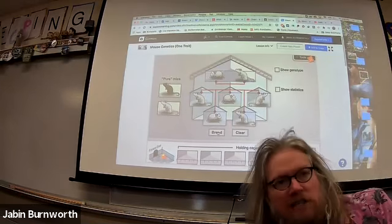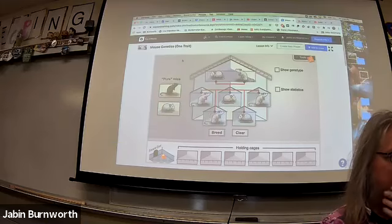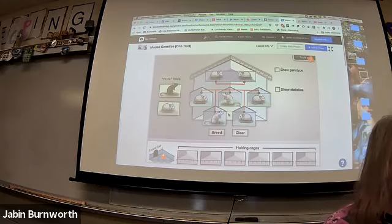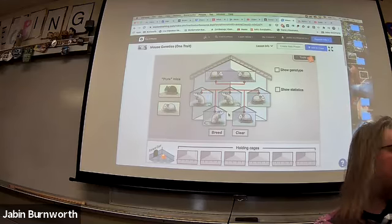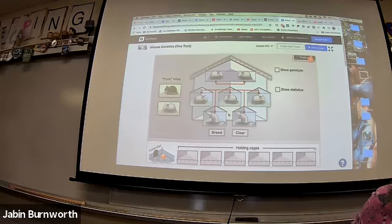When you look at this stuff, this is a single trait. Notice up here it says mouse genetics one trait. I could go on and on, I'm always going to get white. In fact, this is a great example to show you what's happening in your first tube. All of your first tubes are purebred. That means it doesn't matter how many times you breed that first tube, you're going to get red-eyed flies or white-eyed flies. They're purebred.